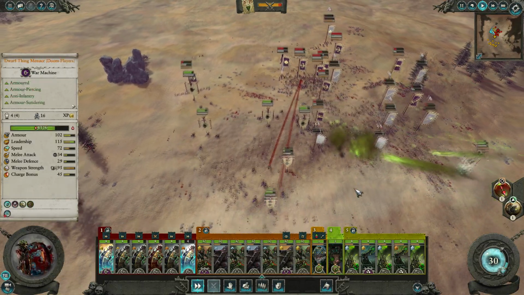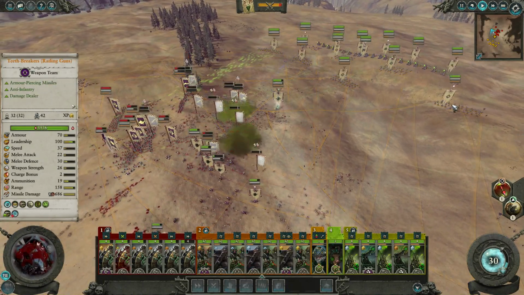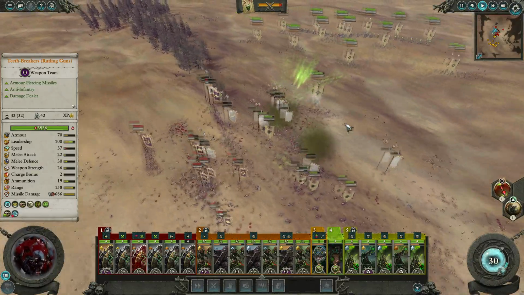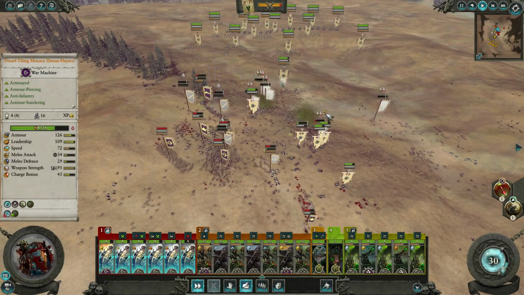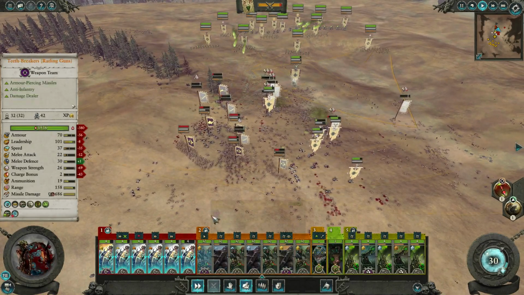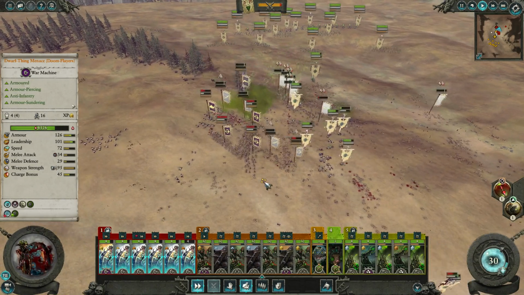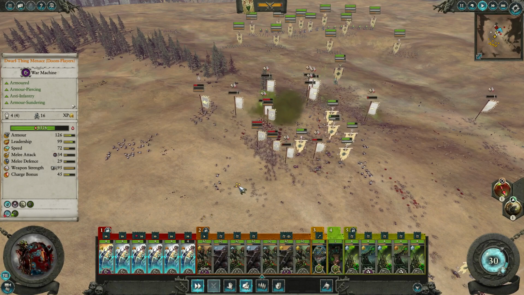Doom Flayers can just go straight into the backfield here. Their front line is just getting absolutely shredded to tiny little smithereens. This is almost disgusting how strong this is. And they're just breaking. They're done.